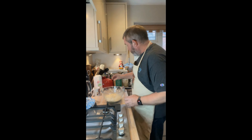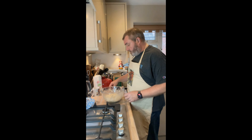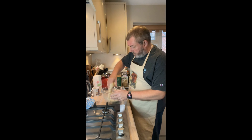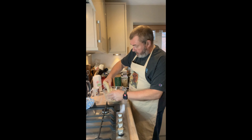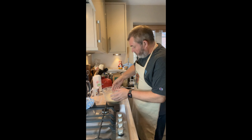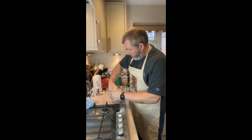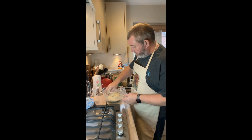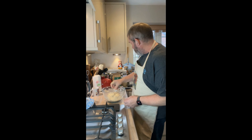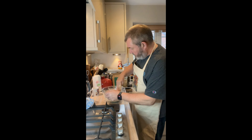That's rested, so I'm going to wet my hands and we're now going to do the first of two folds. Again it's just this simple — get underneath, pull it over, fold it over the top. It's quite a textured dough, that emmer wheat — looks quite nutty in a way, and a bit yellow.